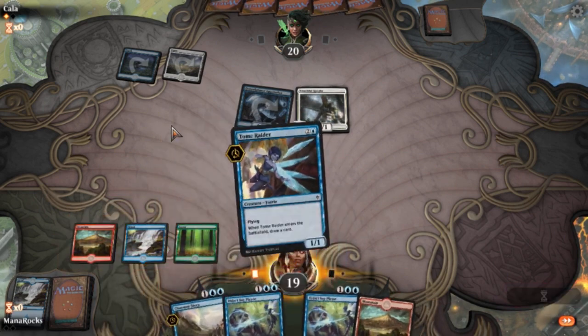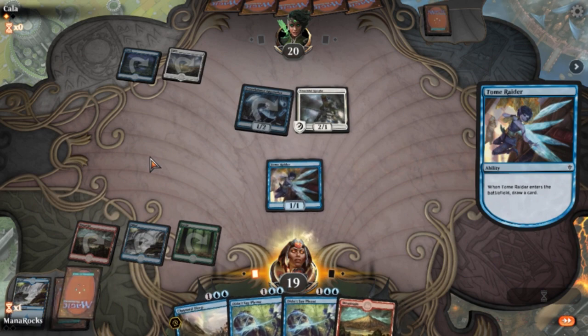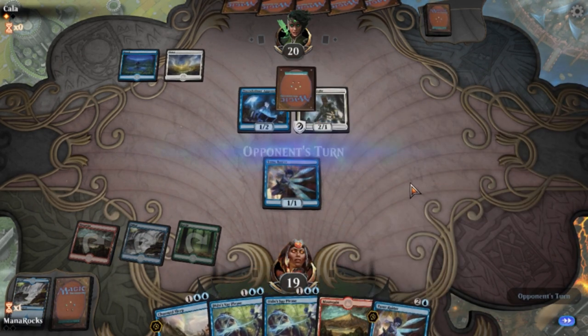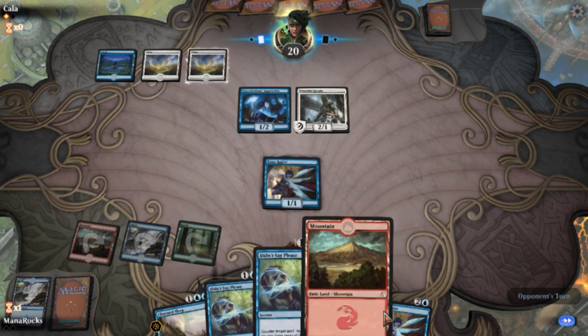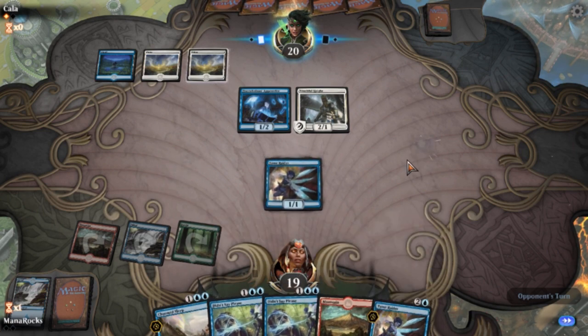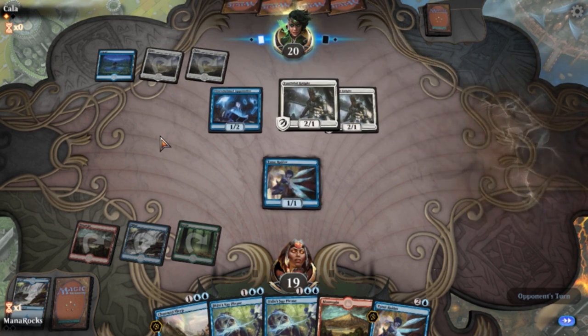I'm going to play this forest and run out the Tome Raider. Basically, anything that's not a mountain. Yeah, more Tome Raiders is something. We are going to get overrun very quickly if that's all I end up drawing, though. Like, we need a Mistford River Turtle. Okay. Another Youthful Knight, sure.